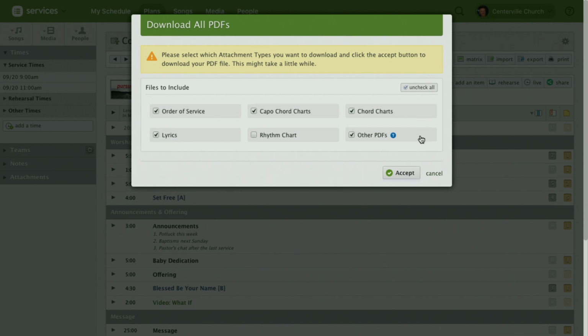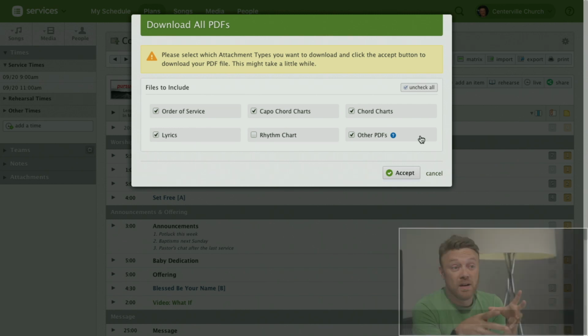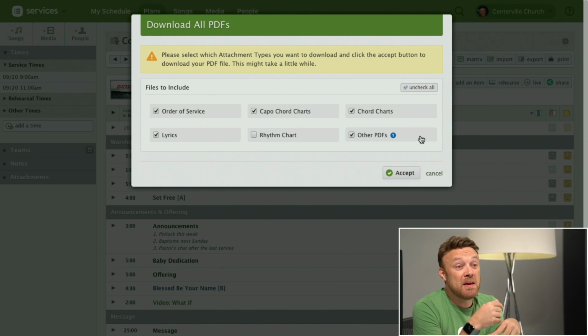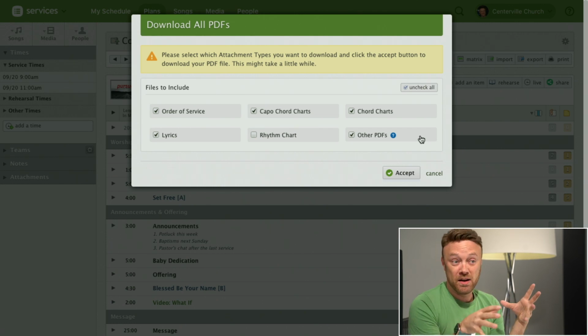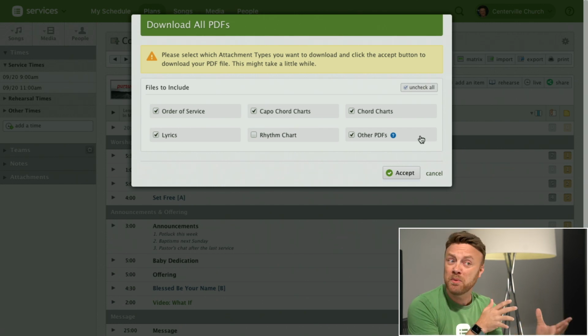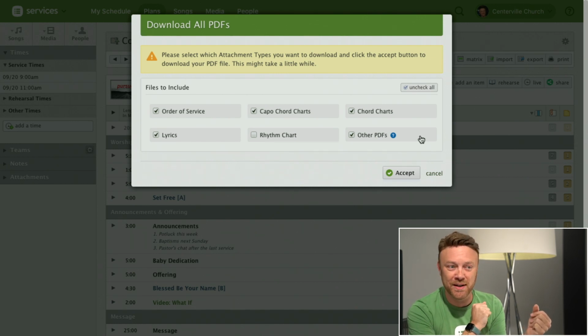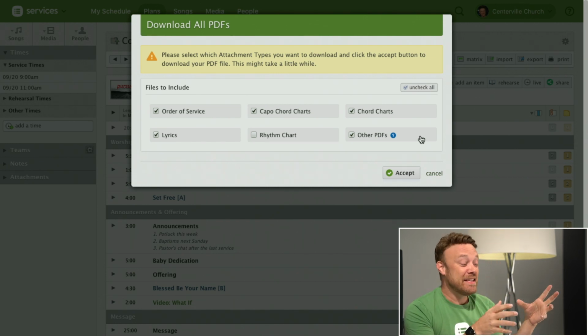Now, what's really nice about this is some of you will have a couple people on your team that maybe just don't do computers. Not gonna do it. And so you're like, how do I deal with those people? How do I help those people in their non-computer journey? This is a way that you can do it.